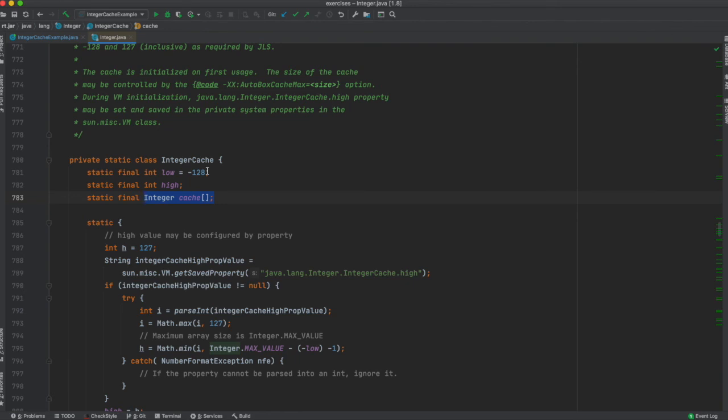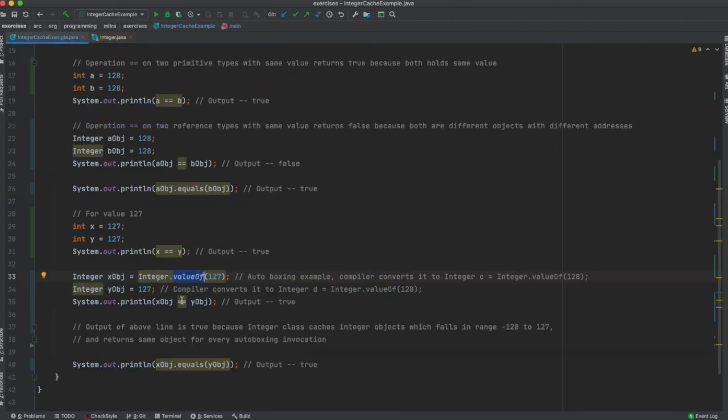Instead, it returns the same object from the cache. So for the value of 127, x obj is holding the same object that y obj is also holding, and that's why when we compare those two using the double equal to operator, we get a value true. I hope that is helpful.